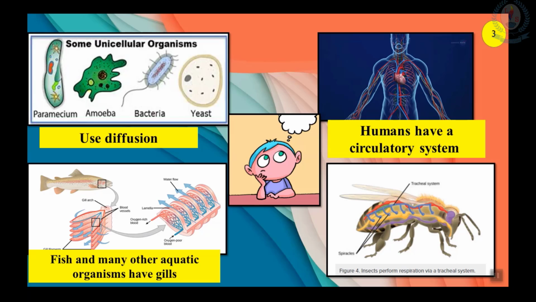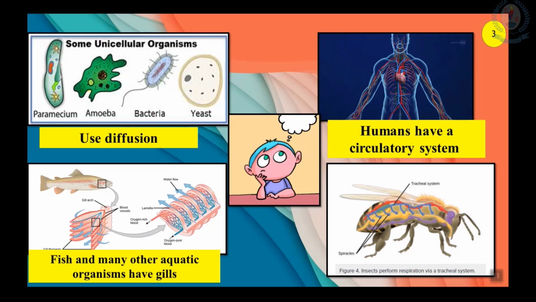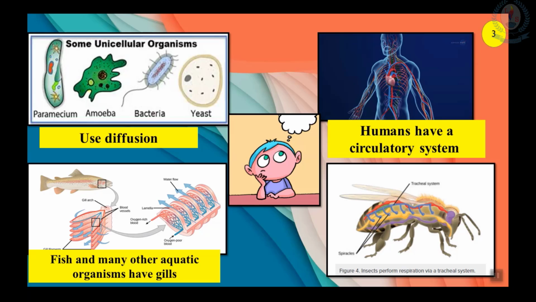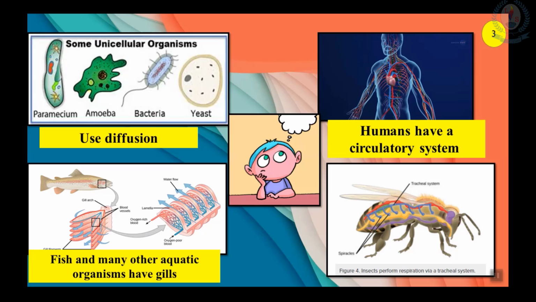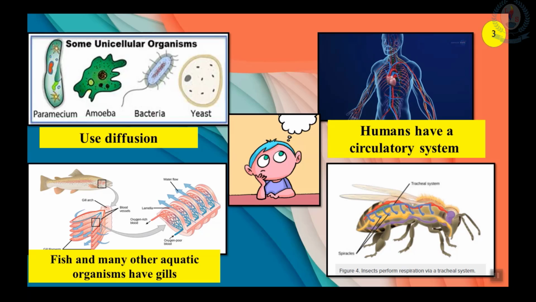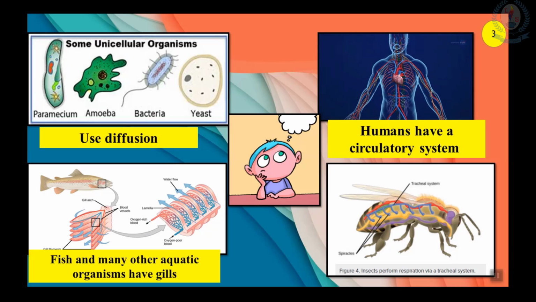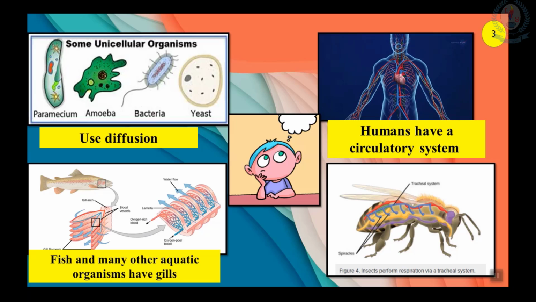As we are going to learn about the human circulatory system, it's important to know about the differences between the human circulatory system and the circulatory systems of other animals. There are animals that do not rely on a circulatory system because they are very small or have flat bodies. They rely on diffusion to get the key nutrients into their bodies.